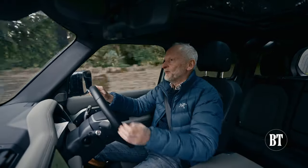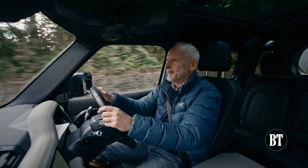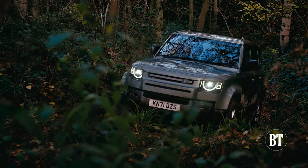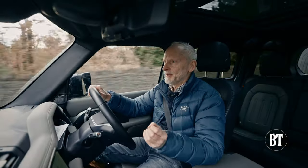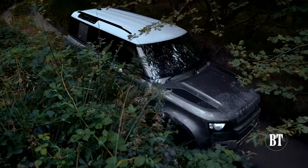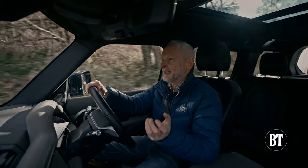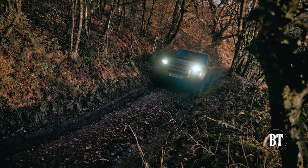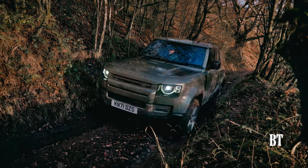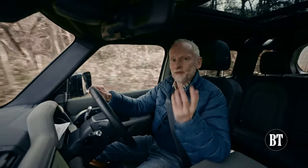There are some brilliant rutted tracks to explore around this enormous course. I've driven Land Rovers across Mongolia and Namibia, even the wilds of Los Angeles, and this is far and away the most demanding place to bring your 4x4. You'll find some wonderful names for the many different obstacles they've created on this course — there's Articulation Alley, Gearbox Hill and The Steps. They've all been created to test the suspension, wading ability and sheer ruggedness of your Land Rover to the full.